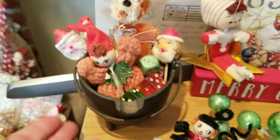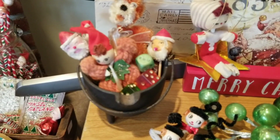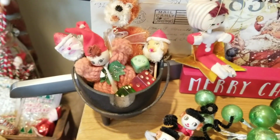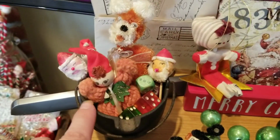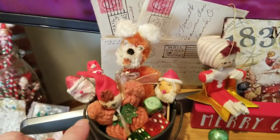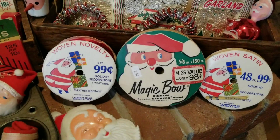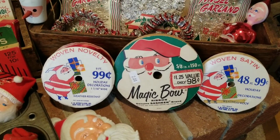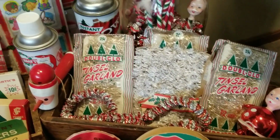This little thing I have in all of my decor. This came off of the mantle at my family's home, my childhood home. And I just added some fun little things in here. These two pieces here also came from my family home. But I threw in the dice and the spun head guys. I just adore the Santa ribbon. I'm always looking for them, and I very rarely find them.